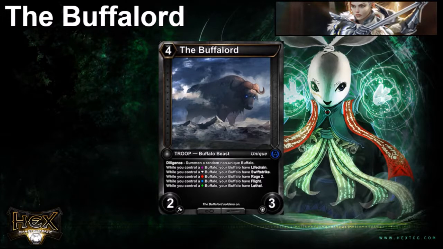The only other effect that it has, besides it spawning other 2/3s, is that for each Buffalo that it does summon, it will give all your Buffalo, including the Buffalord, a different effect, depending on the shard type. Either Life Drain, Swift Strike, Rage 2, Flight, or Lethal. Arguably, that makes the Sapphire one the best, giving all of your Buffalo Flight, but the other ones are pretty useful, as well as just having more 2/3s. Essentially, assuming you can trigger this once, it's actually pretty worth it.